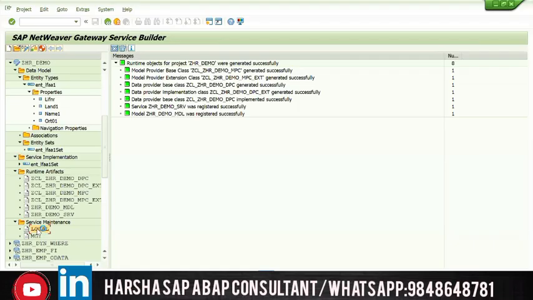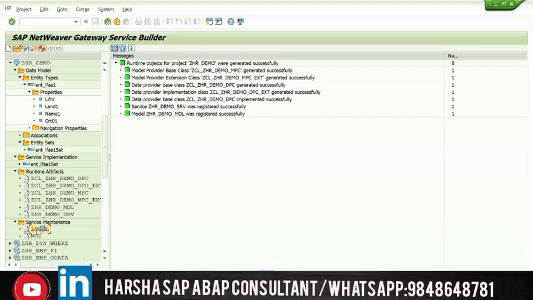So in order to execute our service, we have to register our service. It's not compulsory to execute your service only in our GUI; you can execute this service in other systems also.